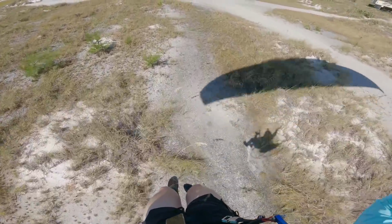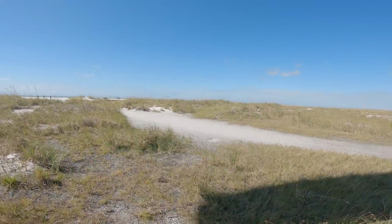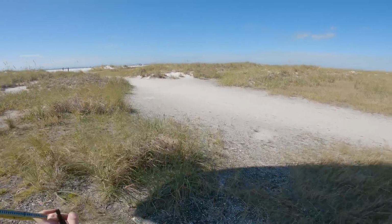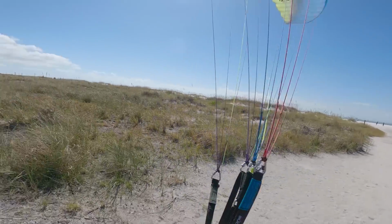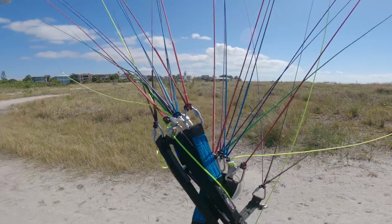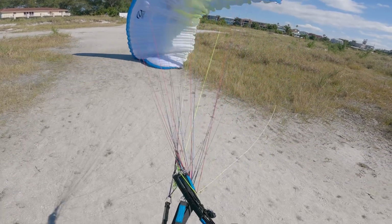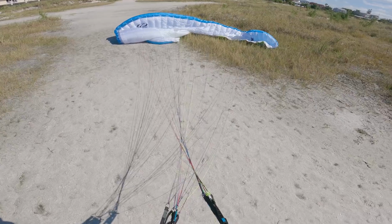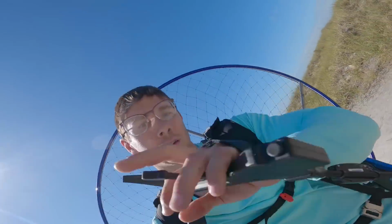It was fairly soft. There was a decent amount of wind coming out of the northeast, so it was pretty smooth. The wind put me down in a nice spot, with none of those little prickle things that get your socks and the wing, though I got them all over my socks. I was able to turn it down and have one of my nicest ever kite downs of the wing. I think it was just due to having heavier winds. But overall, like I said, guys, this flight was absolutely amazing, and I'm going to allow myself to enjoy the only audio that I pretty much had from the actual footage out there.